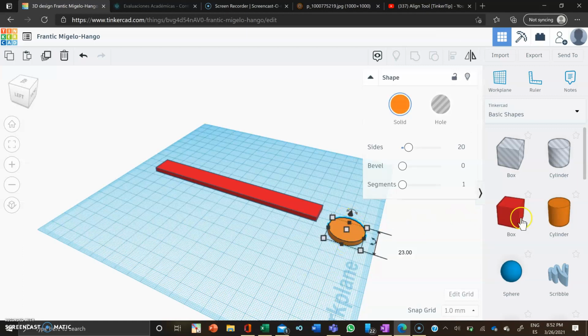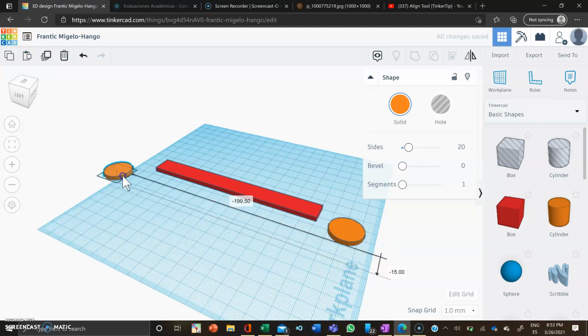Once I have done this, I can repeat the same process, take a cylinder, bring it here, and change the height. Or, for a faster and easier way, you can just copy and paste that same form, and I already have 2, one for each side, and that's perfect.